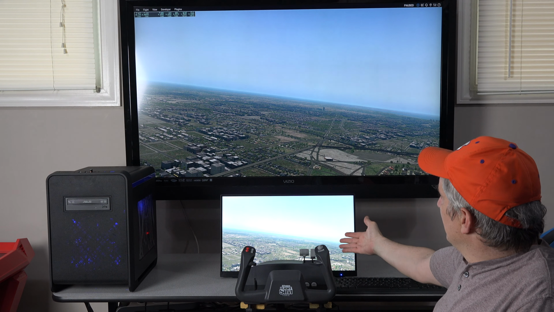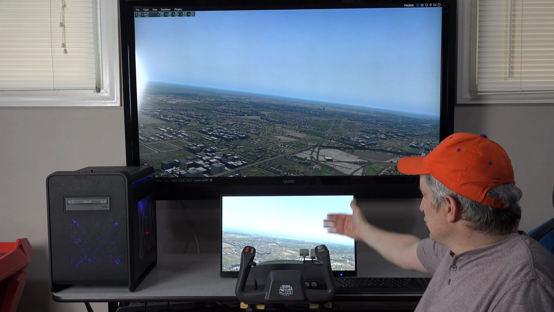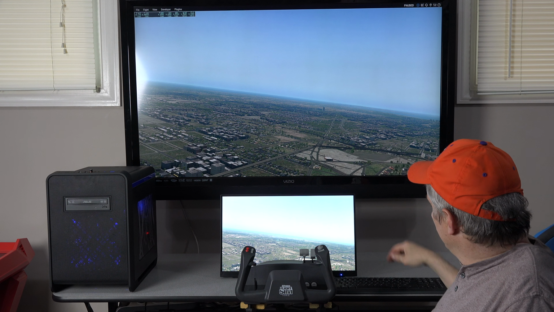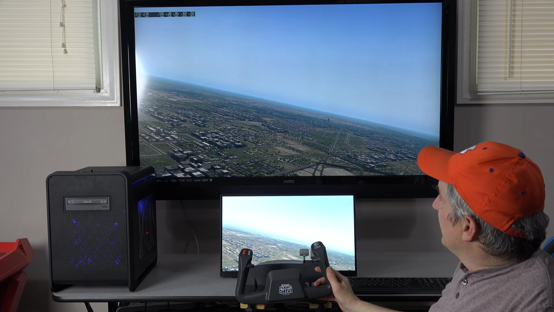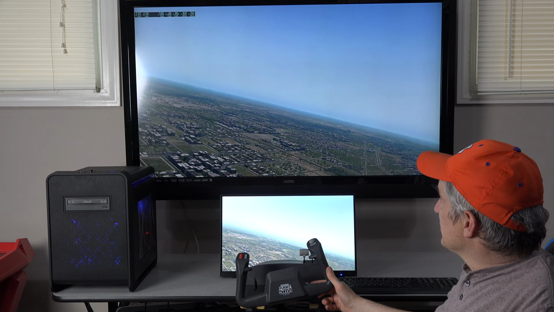And so now we have another copy, which we could have. I'm not going to do it right now, but we could have this just showing the instruments and just showing XPlane up here. But look at our frame rate. Our frame rate almost cut in half. We're down to about 34 frames per second.